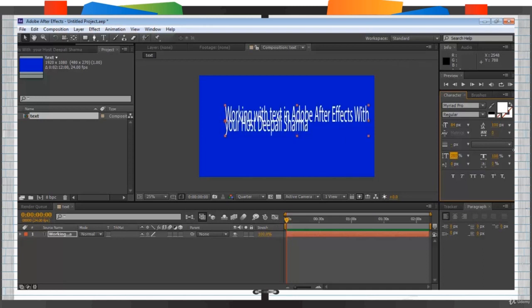Now let's see what vertical scale is for. See, this way you can increase or decrease the vertical stretch of your text. You can see that with this option you can stretch the text vertically. For now let's keep it at the original 100 points. And this is the horizontal scale. You can stretch the text horizontally or squeeze it horizontally to whatever you want. For now let's keep it at the original.